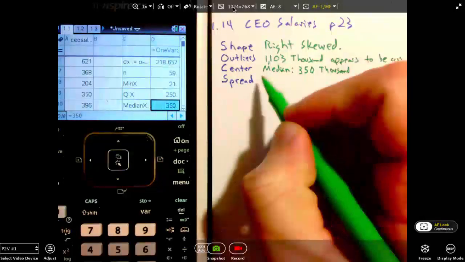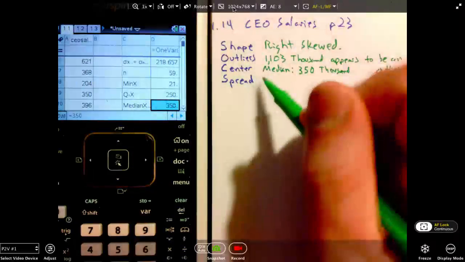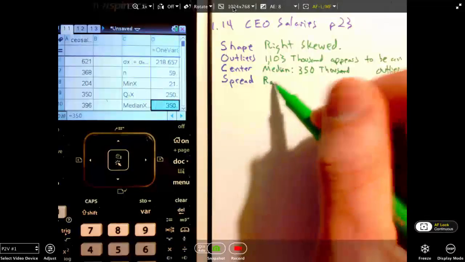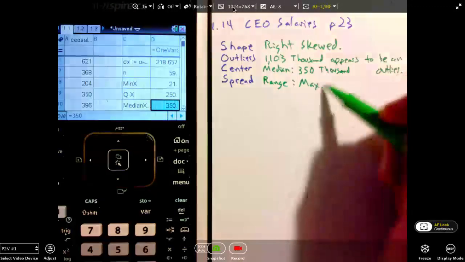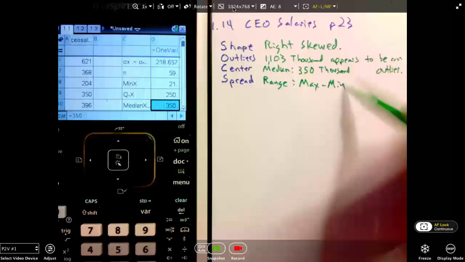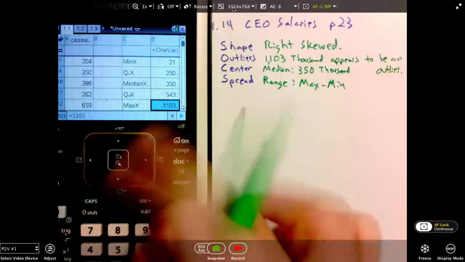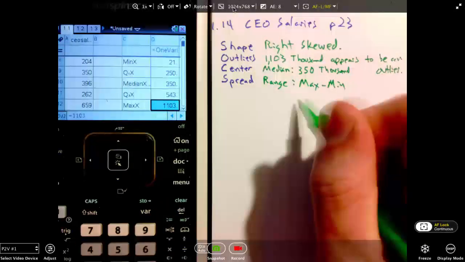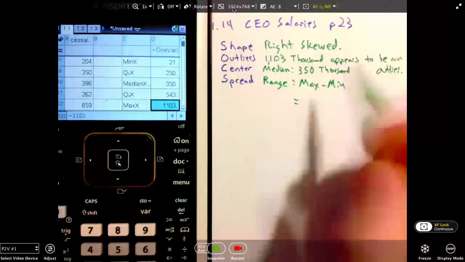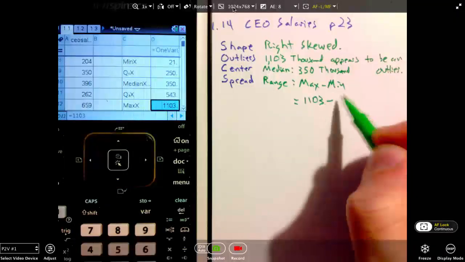Okay. Spread. One measure of spread is the range. All right, and so we can easily find the range of this data. Range is the maximum minus the minimum. And we can see both of those values here. The min is 21. The max we've already seen is 1,103. So in this case, max 1,103,000 minus min 21.